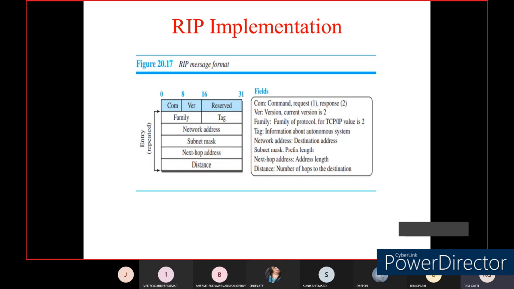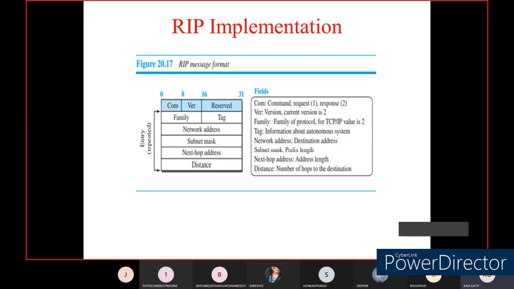What do we mean by update messages? The update messages in RIP are in a very simple format, and they are sent to the neighboring nodes, which are local, so normally they do not create traffic when we are transmitting the messages in this RIP protocol. Therefore the update messages we use in the RIP implementation are simple, and they introduce minimum traffic over the channel.